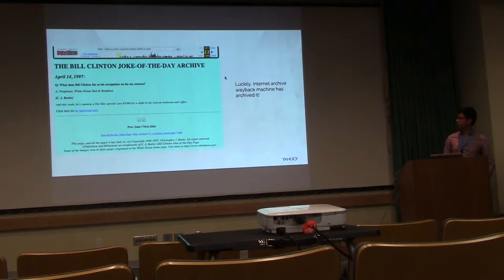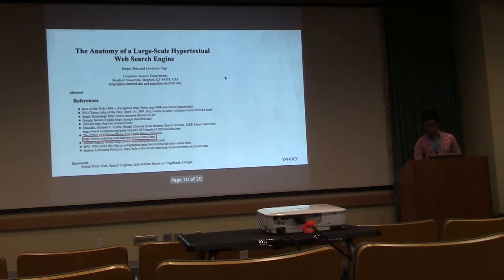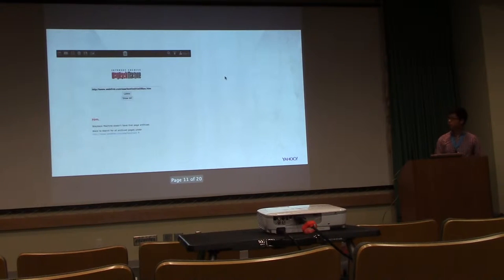Luckily, the Internet Archive has archived this. So if the author, if future researchers do want to know what the citation context of that web link is, they will still be able to do it. So far, so good. But we have another link in this. When we accessed it, we found out that not only is it not available online, but also there is not at all any archiving solution that has archived this link, which means the citation context of that scholarly publication is missing entirely.